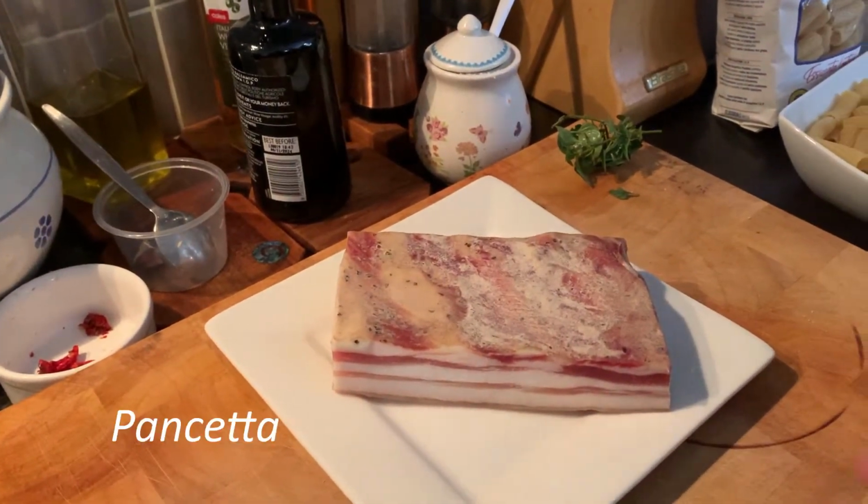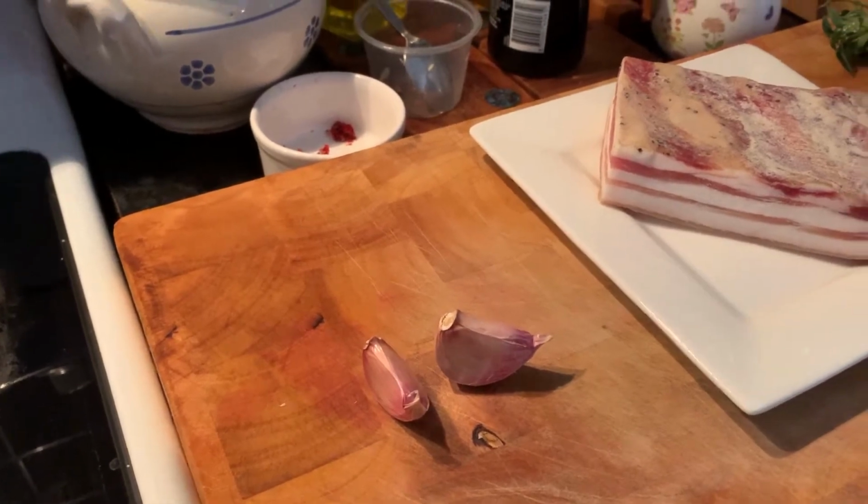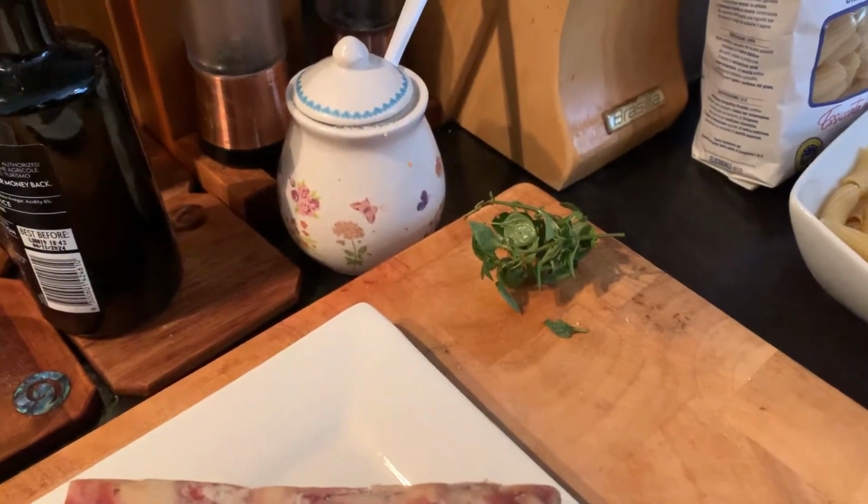Rigatoni, pancetta, bacon. Oregano, origano and garlic. Perfect.